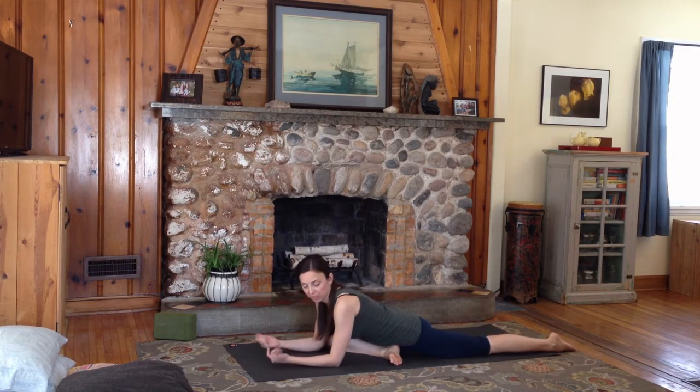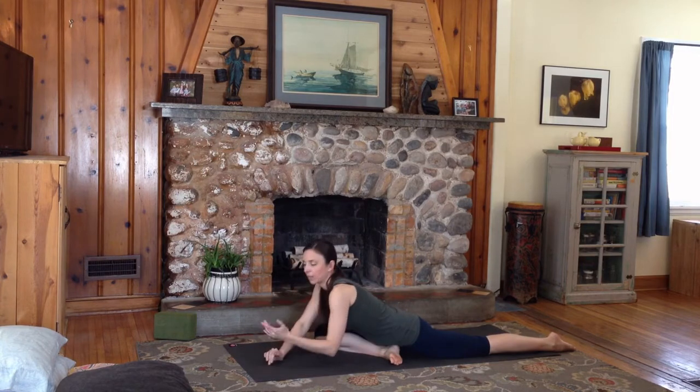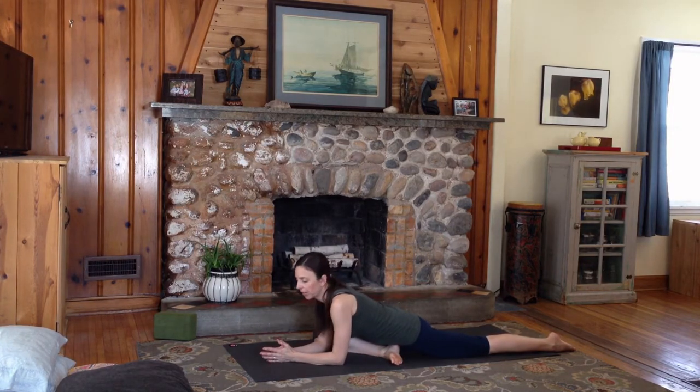And if the posture is a little bit too much, you prefer to be up on your elbows like I am right now, this is a really nice place to be as well. Again, we don't always have to be into the deepest variation that we can possibly move into. Every single posture, we do what feels right, do what feels like you would want to keep doing it and keep doing it. Not too much, not too little, just enough.